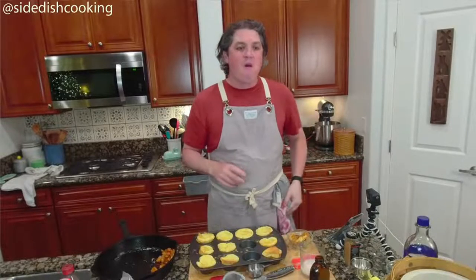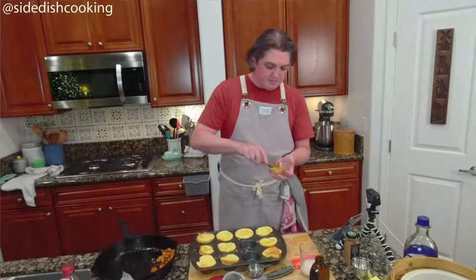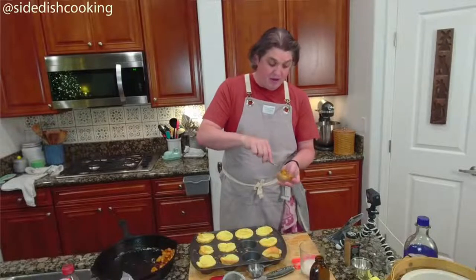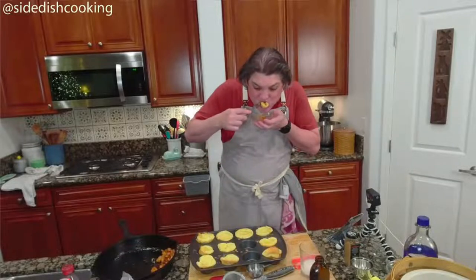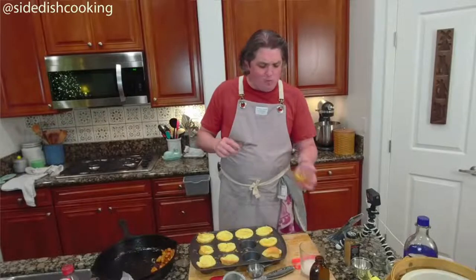I love having all kinds of stuff, right? Nutella, powdered sugar, jelly, lemon curd. Yeah, that would be good. We have all of that. Ham and Swiss cheese. Oh, yeah. So much. Roast beef and Gruyere. Everything would be good in this.